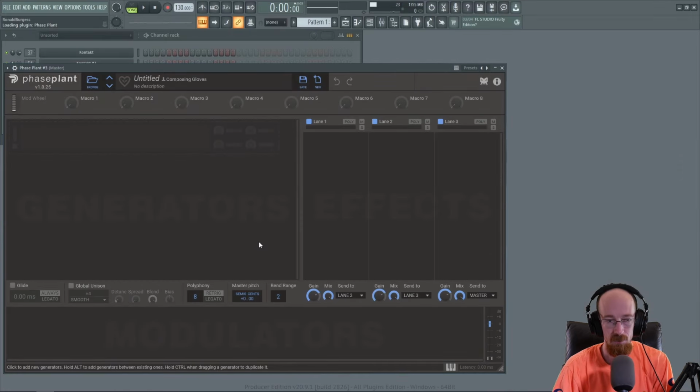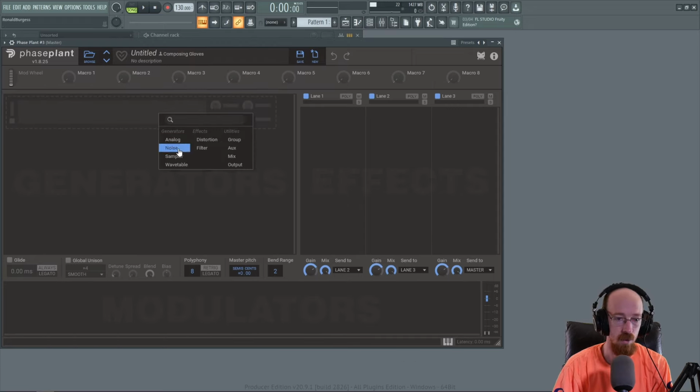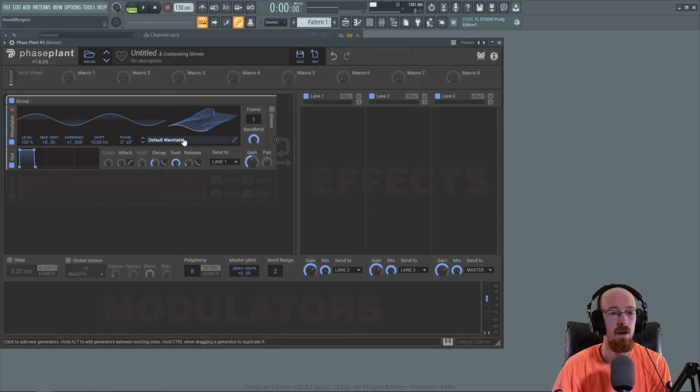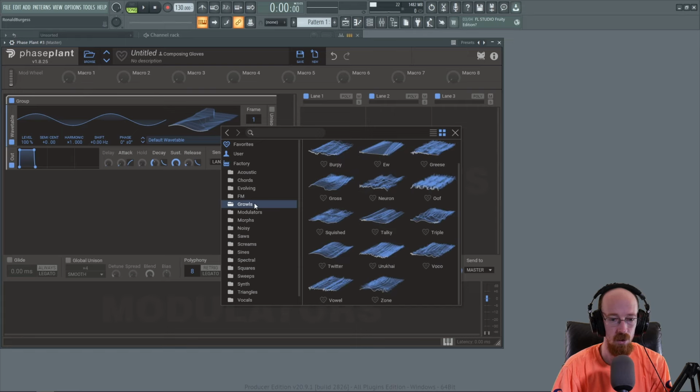So we're going to open up Phase Plant, and to start us off, let's get our wavetable going. So I'm going to come over here, pick a wavetable. I'm going to go into the wavetables. And now you just need anything with a growl. You can actually pick anything. I'm just going to go into growls and vowel. A lot of times if you go into vocals or some other places that have some real nice resonances, those work well too.